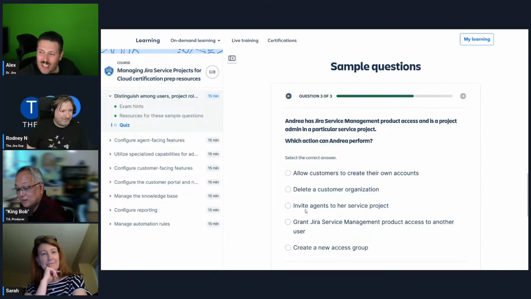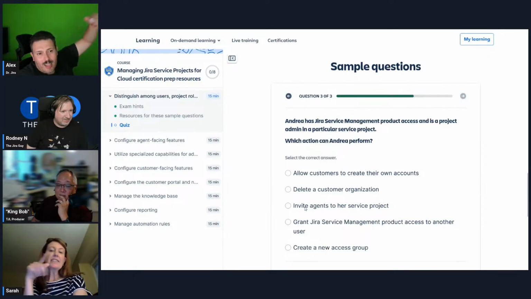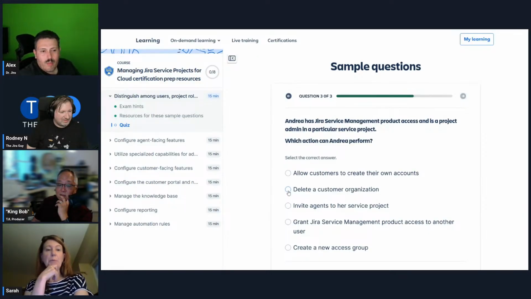So, invite agents. That tells me it's a licensed Jira user already. But invite is a different word than add. So this one I'm not feeling the warm fuzzies about. The word invite is throwing me, because inviting means you're granting licenses, and that depends on how your org admin configured the default. I believe there is a higher admin level setting that says allow people to invite other people into your instances. But that's not the same as adding an agent, inviting an agent.